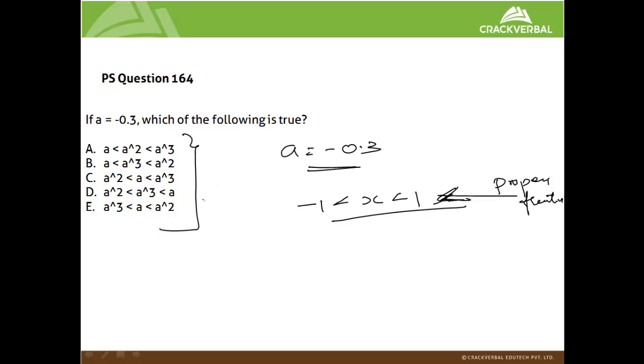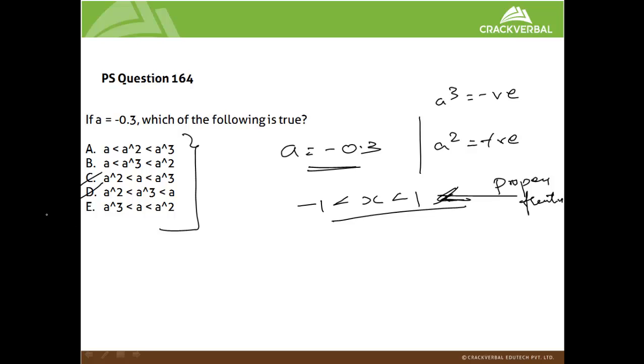They are asking which of the following is true. Since it's a negative number, squaring it will make a square positive. And a cube would be negative into negative into negative, which will be again negative. So a cube is a negative number. If you are ordering from least to greatest, a square has to be the greatest value, because a is negative and a cube is also negative. All the options have a square and a cube, so we can eliminate the answer choices which do not have a square as the greatest value. We can eliminate answer choice C where a square is the least.